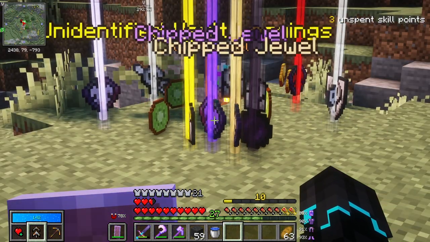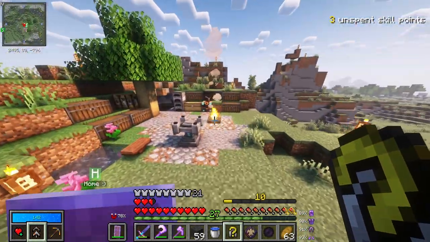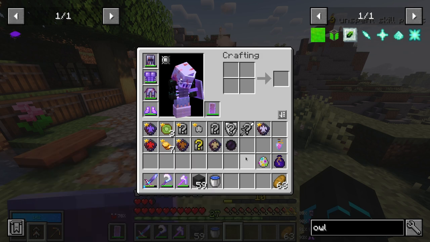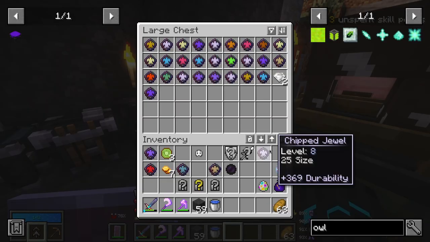Oh wow, a bunch of gems, a sword, a shield, pants, and some other stuff as well. Let's get it. Right, so we got a mystery egg. That's the first one I've seen of that. We got 3 pairs of pants. Why? Right, let's take a look at the jewels we got.